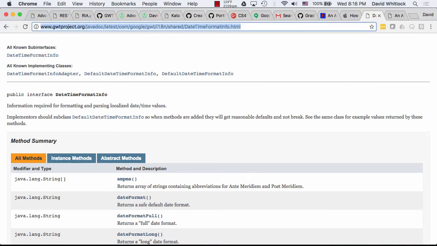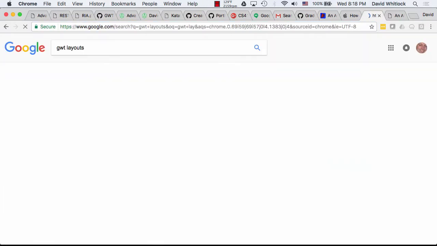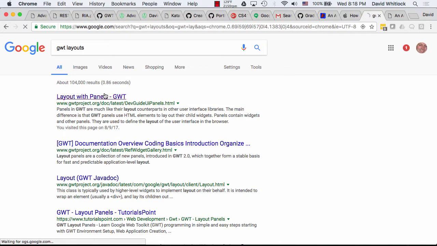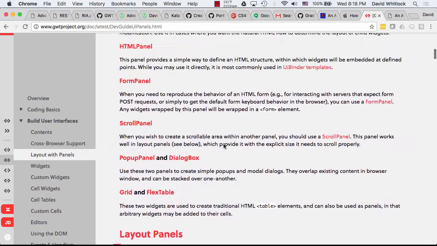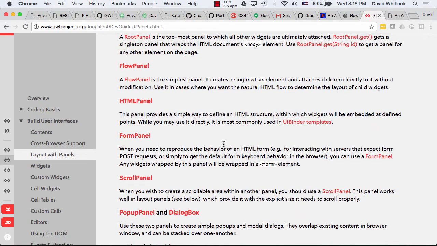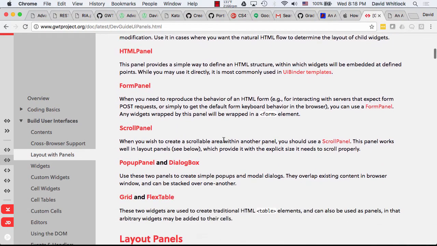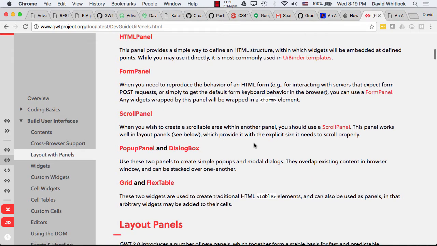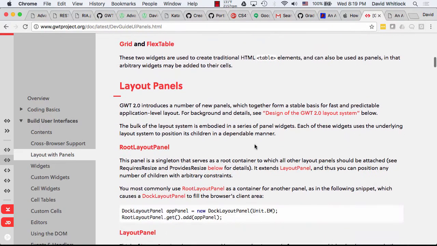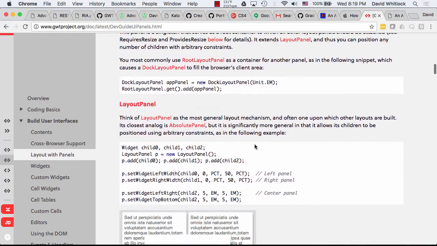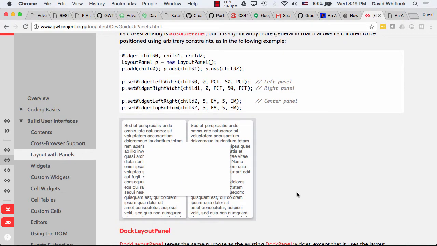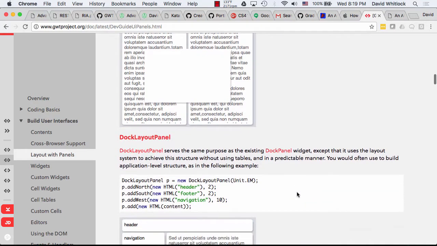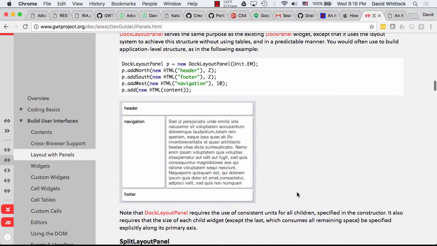If you look at GWT layouts, you can see that there are different kinds of panels. You can have scroll panels and dialog boxes and everything like that. And these can all be created with Java. And it's very verbose. And it's not the way any web developer is used to working, right?